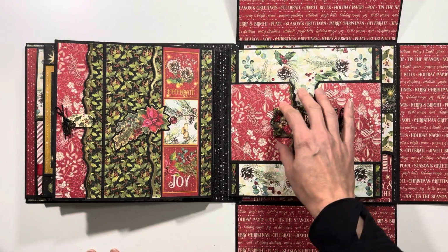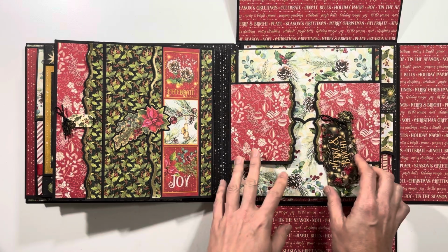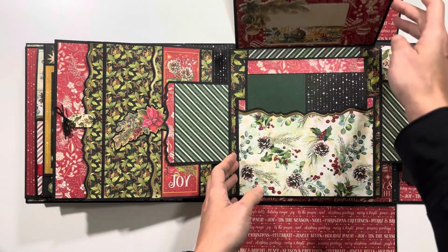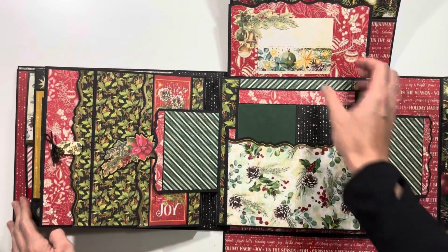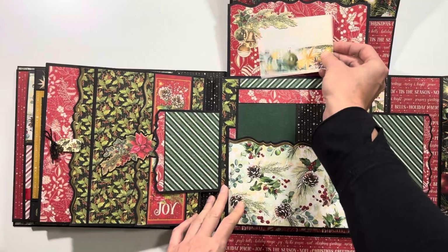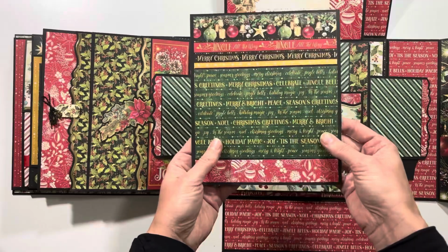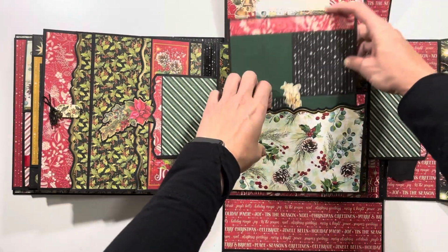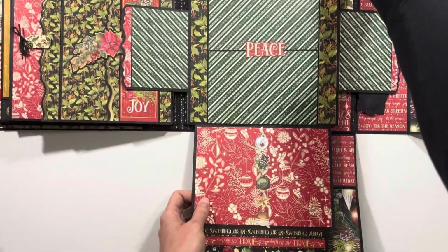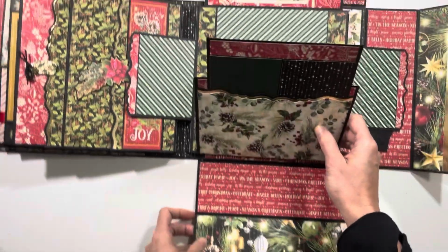On the front of page 4, this is magnetized, but it's also a swing tab because I wanted to be able to see those pretty edges. These open up, room for 2 wallet-sized photos on the back side. This opens up, and there is a tuck spot here with a journaling card tucked underneath of it. And in the lower flap, I have a pocket here with photo mat for a large and 4 smaller photos. Then this whole thing opens up. We've got 2 4x6 photos in the center, and then down here we've got room for 2 smaller photos on this flap.